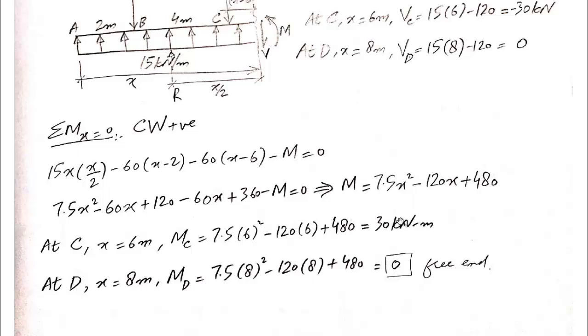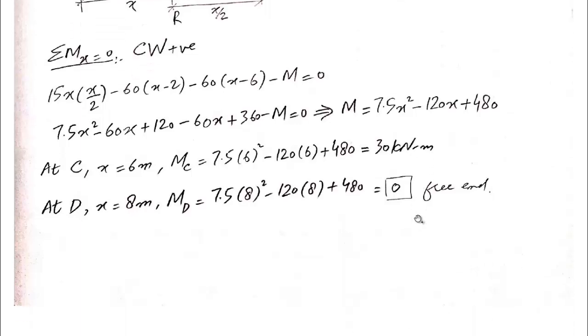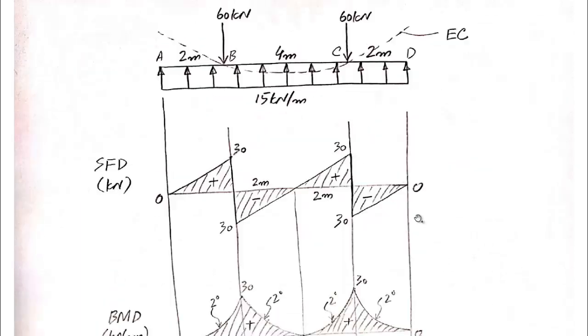So now we have calculated the values of shear and bending moment for all the important points of this beam, and we are in a position that we can start drawing the shear force diagram and bending moment diagram. So here are these diagrams. First of all, we need to draw the free body diagram of the beam. We have a UDL acting in upward direction, 15 kilonewton per meter. These two 60 kilonewton forces are also marked. All the distances are marked on the diagram.